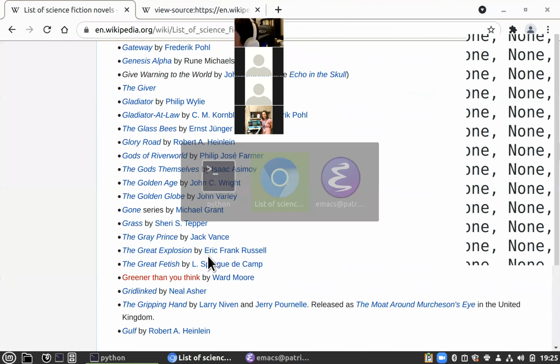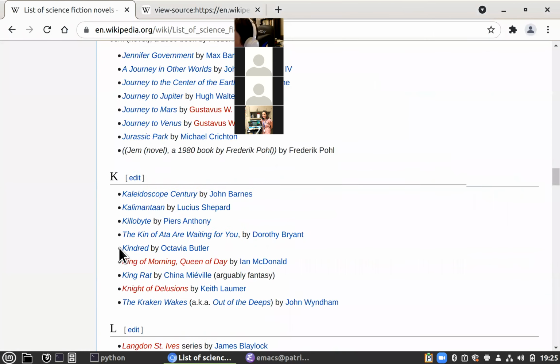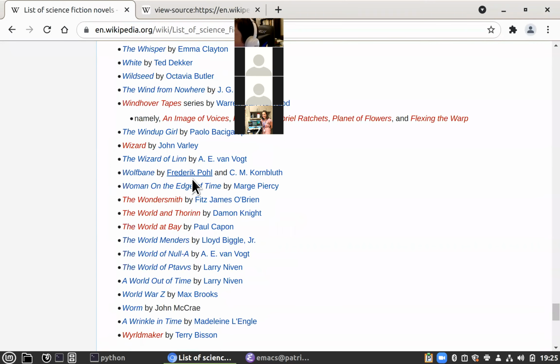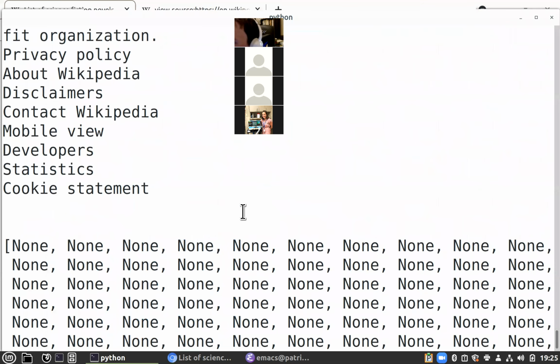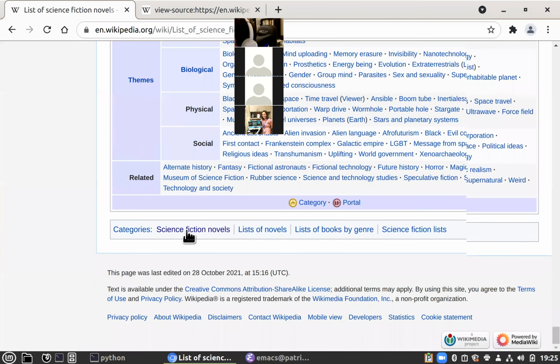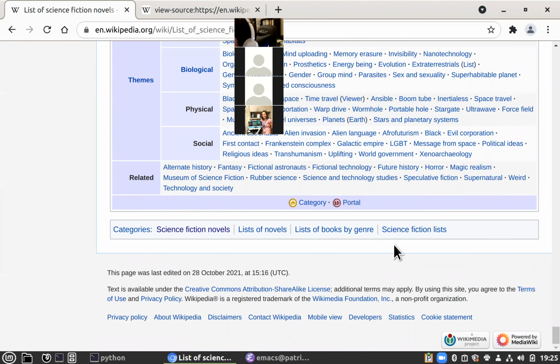That's a bunch of junk at the end. So there's a bunch of empty list items here that don't have text in them at the bottom. It's a bunch of junk basically after this. And that's why we see all the Nones, because of that junk. We scroll up and then we see here we have things like About Wikipedia, all that kind of stuff. So that is down here. That's the About Wikipedia.